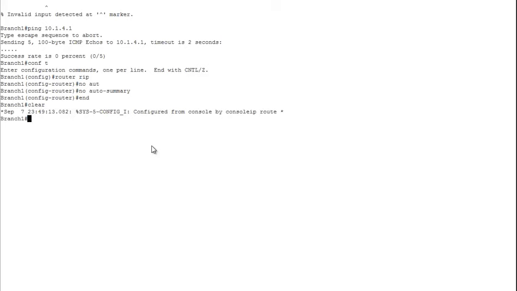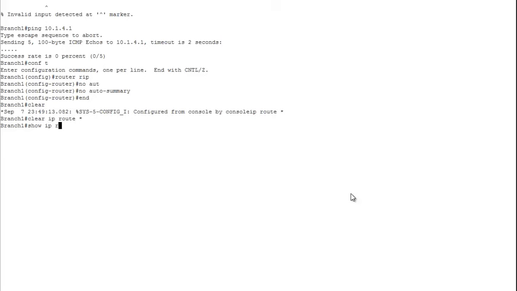So I should have fixed that, but I didn't. Here's the command I put in. And then we'll go ahead and show our routing tables again. Alright, we cleared our routes just to verify everything. I know I've done no magic going on here, right? So let's look at our routing tables.